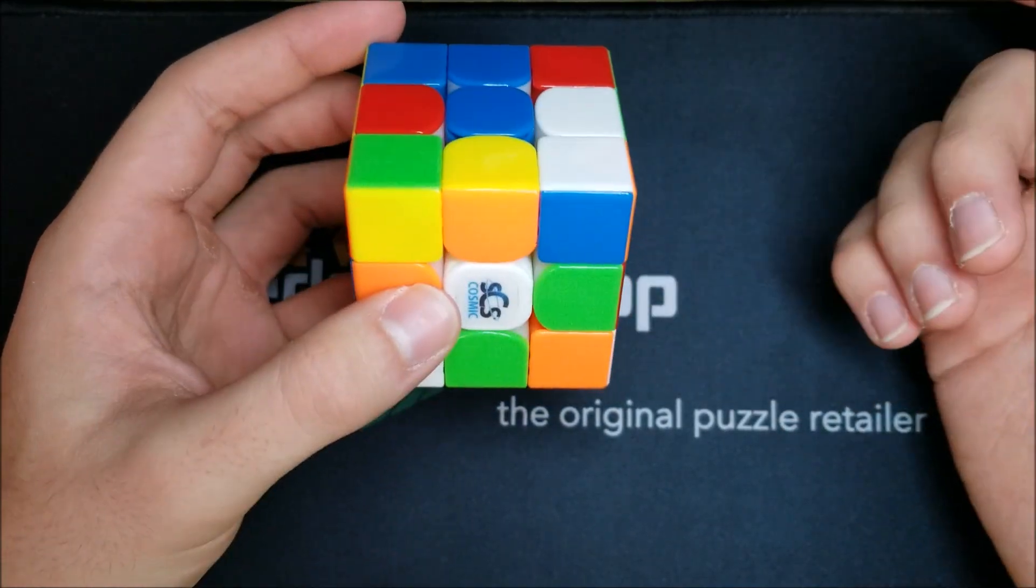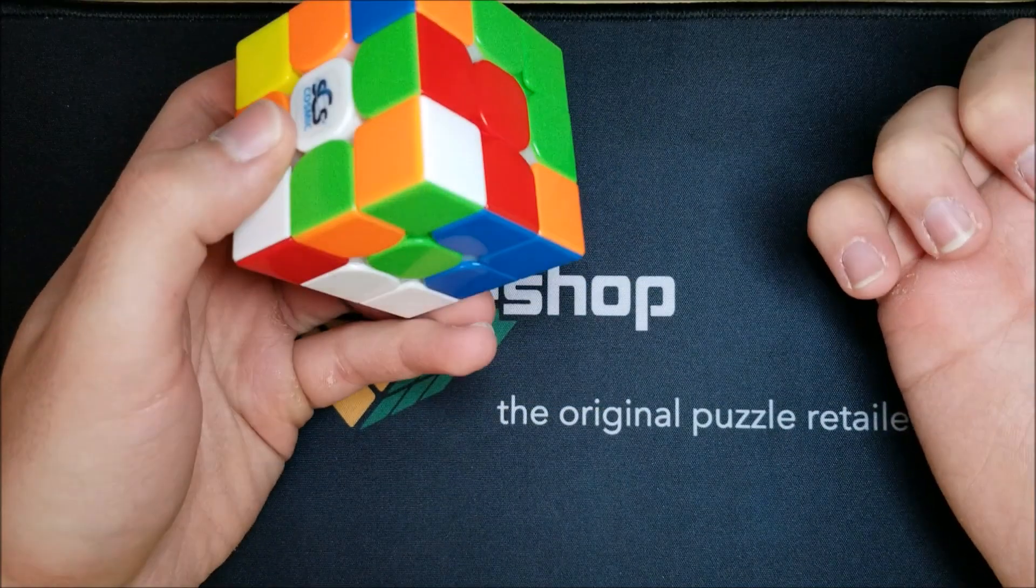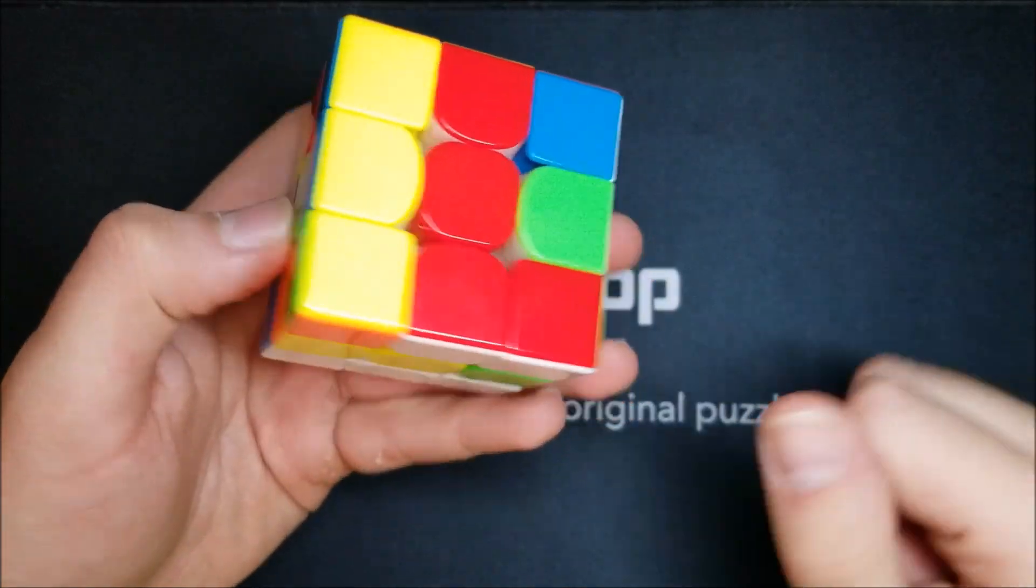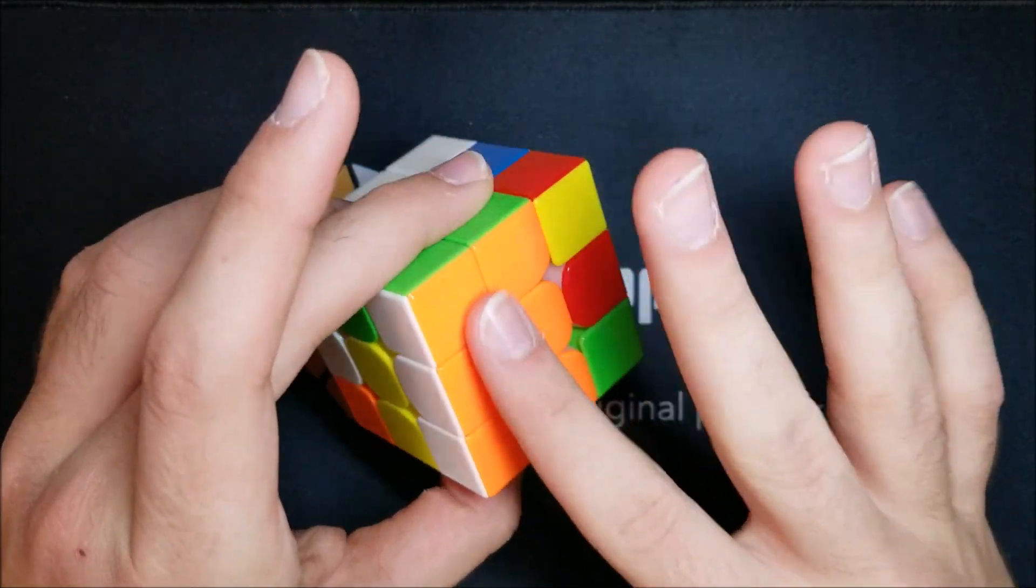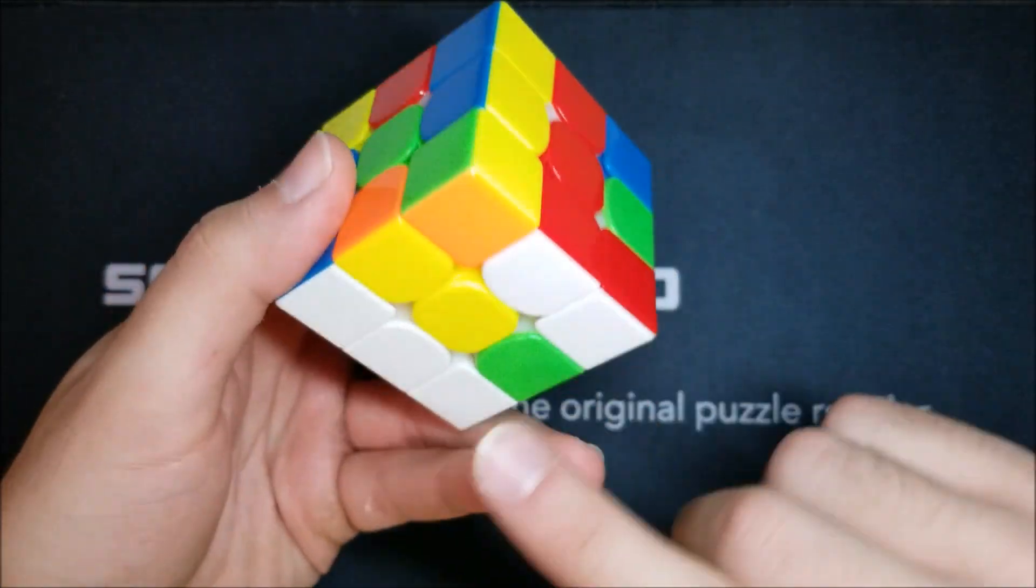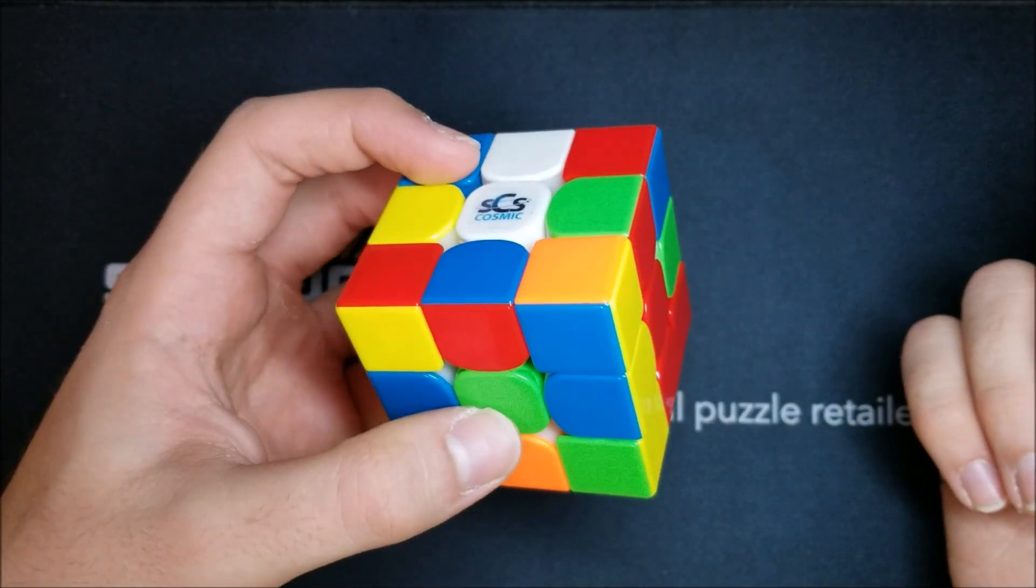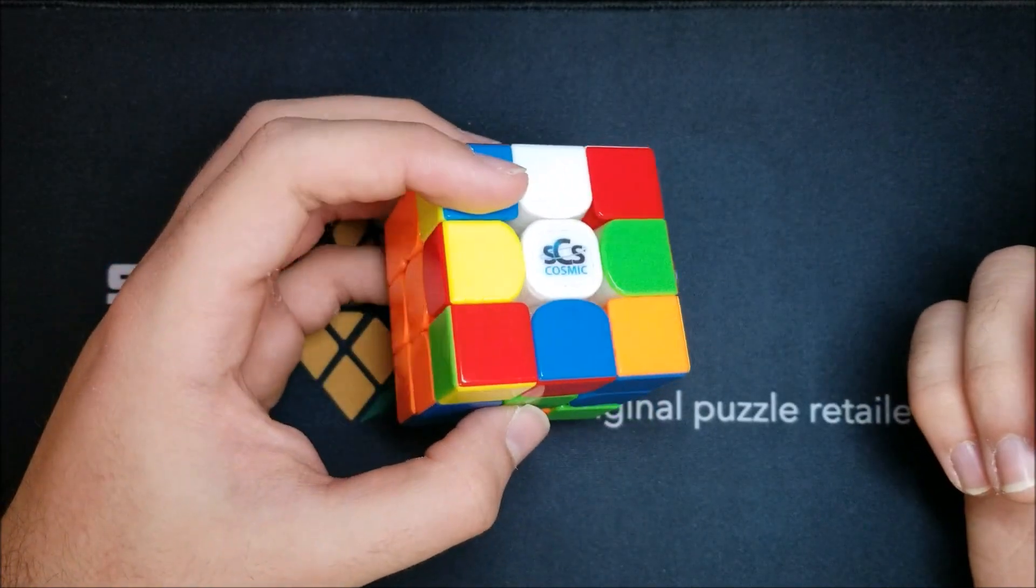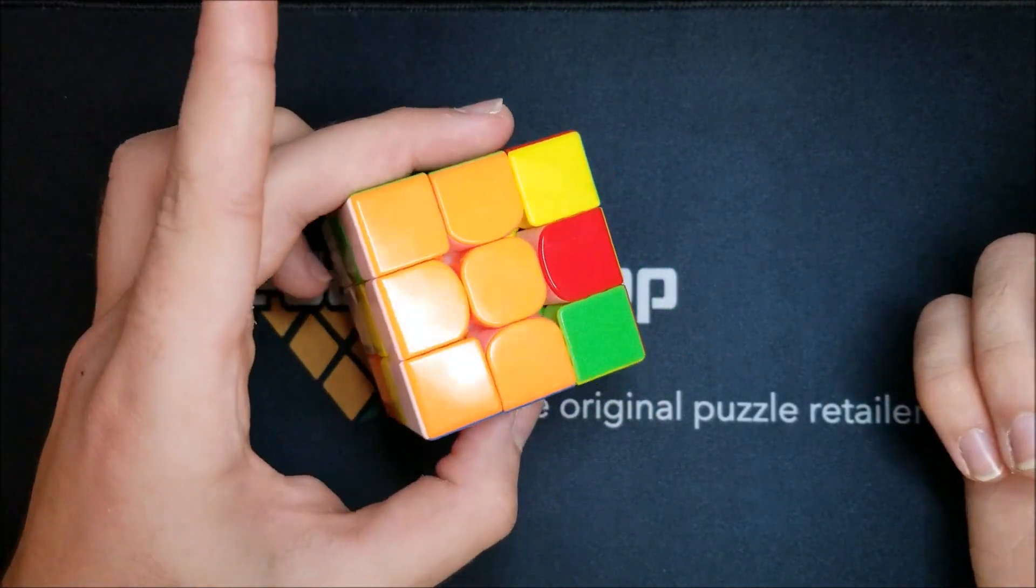And aside from blocks, you can also apply this to other parts of the solve, which I'll be showing. Before I move on from blocks, I'd like to say what you can do is just solve first block only and then have your second block scrambled or something, and then do second block blind, maybe inserting DR to make it easier if you can't do the whole second block.